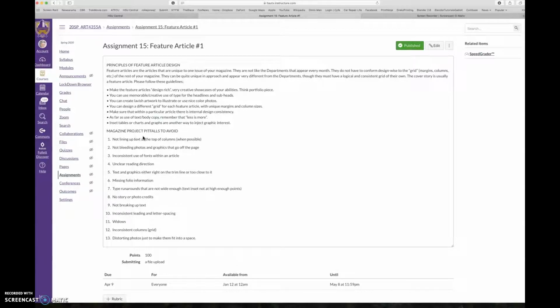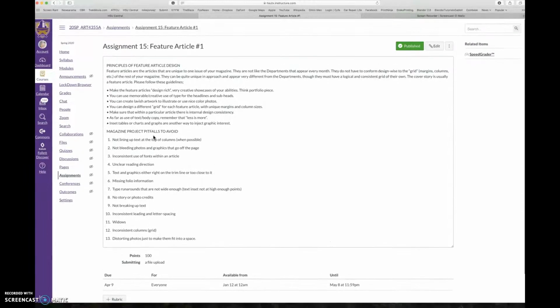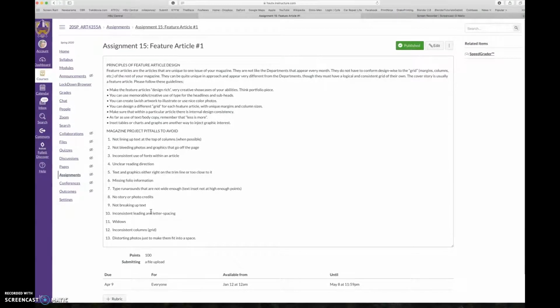All right, and then here are the major pitfalls to avoid that we've kind of gone over before. Remember though to make your text look as if it's real. It'll be the Latin text, so it won't be real, but treat it like it's real. In other words, if you want a hard break between paragraphs, you decide where the paragraphs are and put a hard break between them. Create quote outs. Use drop caps if you want, but just make sure that you make it look like it's real text.